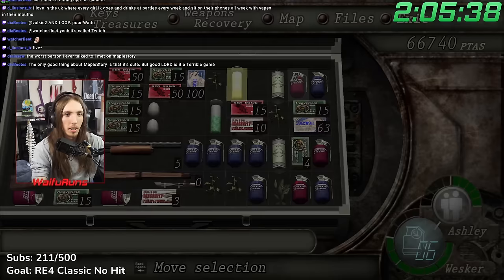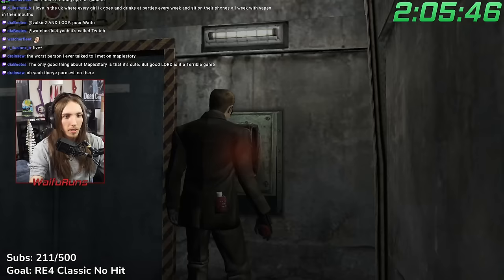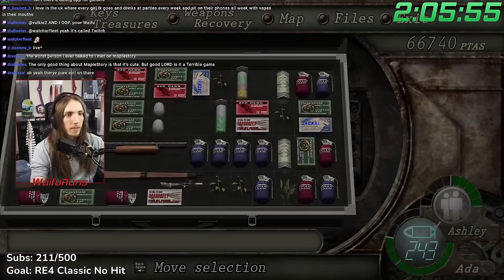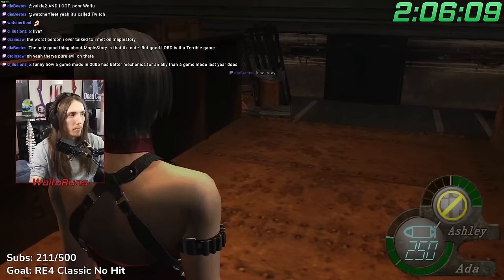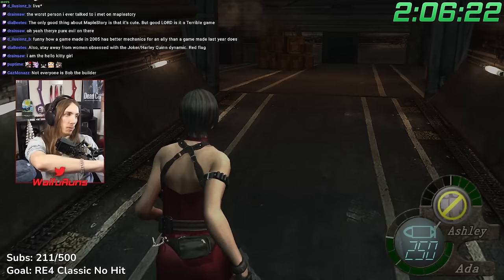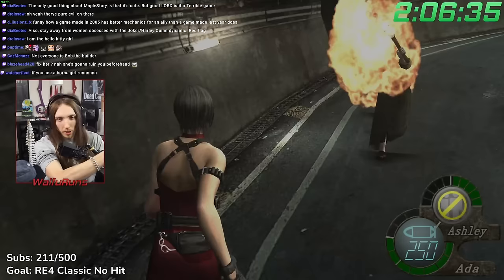Stay away. You might be thinking, but I could fix her. Spoilers. You cannot. There is no fixing Hello Kitty girls. Also, stay away from girls who are obsessed with the Harley Quinn Joker dynamic. Red flag? Yeah, true. Not everyone is Bob the Builder. You can't fix it, bro. You're not a contractor. You can't even figure out how to get a nail out of a wall.